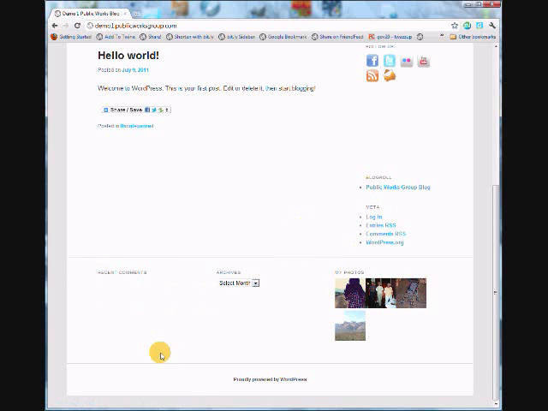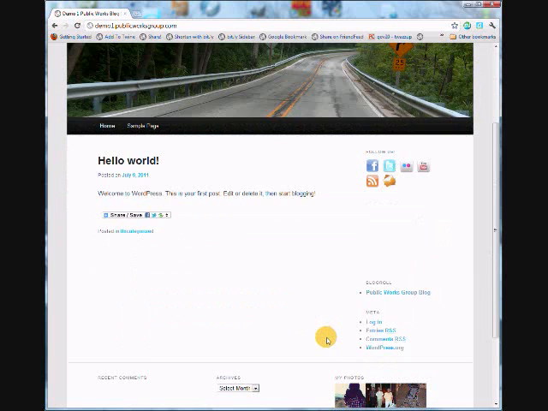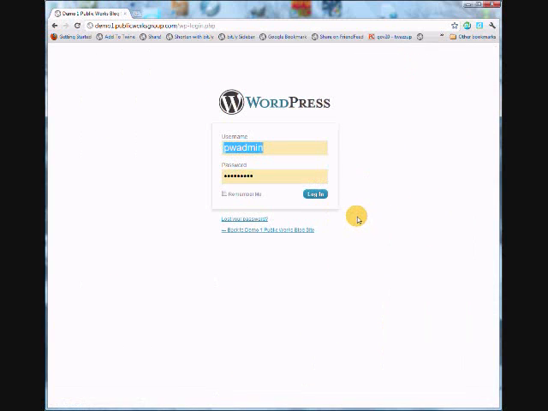And at the very bottom, any comments that come up would show up in this area. Your archives are where your visitors can access specific months of posts. And on the right here, your Flickr photos can show up. Right now I just have it set up to bring in general photos from Flickr. So let's go ahead and log in and we'll look at the back-end administration.